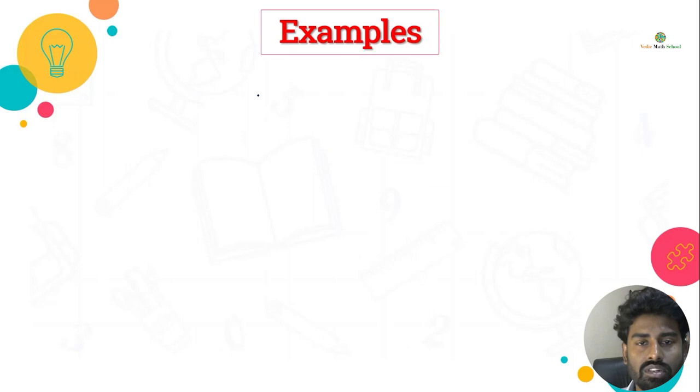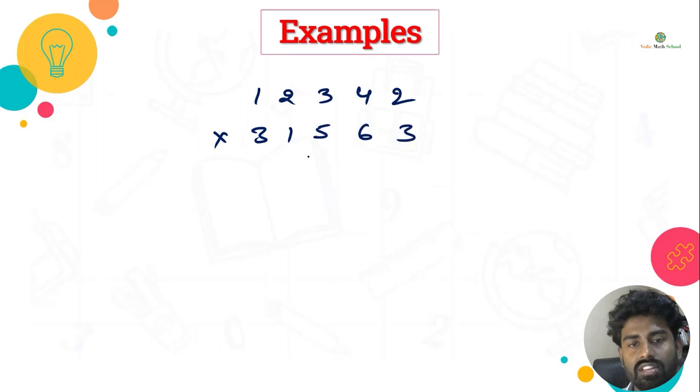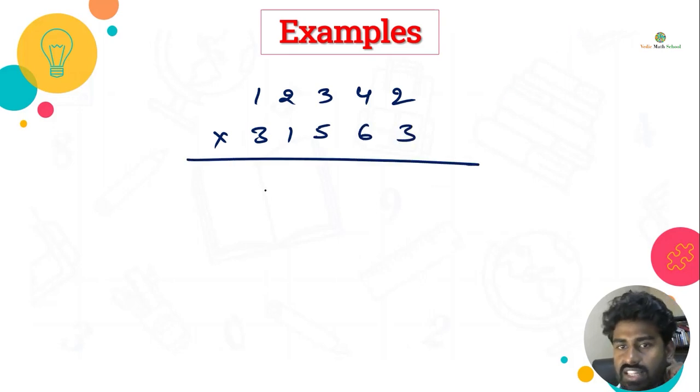I am going to take the number 1, 2, 3, 4, 2 multiplied with 3, 1, 5. This is the number I am going to take, and the steps are again the same. As you can see, here I am trying to tell you one more pattern that will be very helpful to you. So just keep in mind how we are going to start. The start will be 1 digit. So 2 3s are 6. That is very easy.